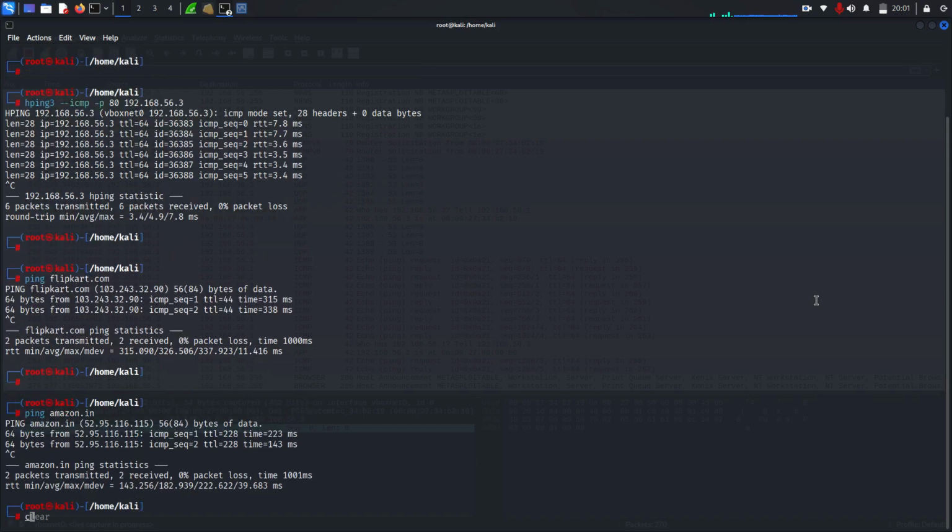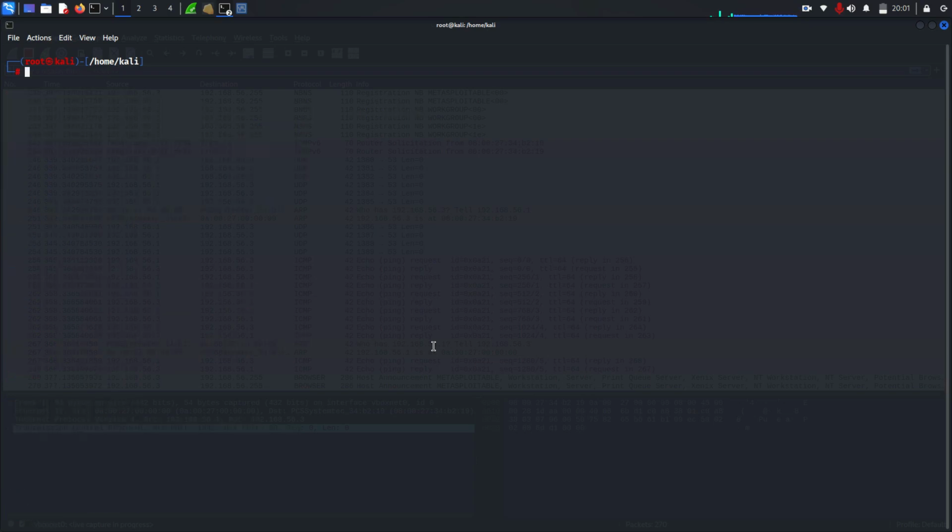Okay, you see this one, they allow ICMP. But if they block ICMP, if they block the ping, then you definitely have to use the Hping3 ICMP echo reply packet, so that it allows you to bypass the ping filters from the firewall. And then the best one we have is to control the packet.